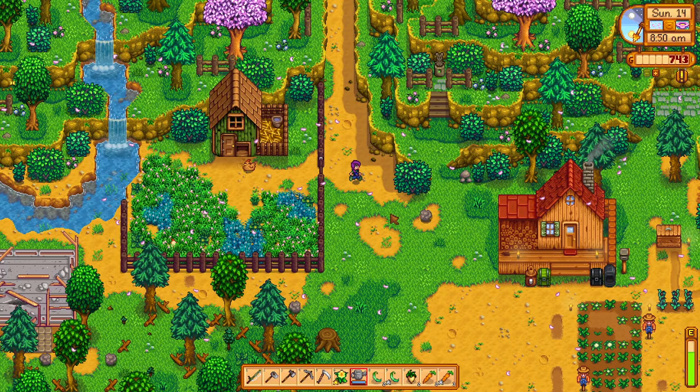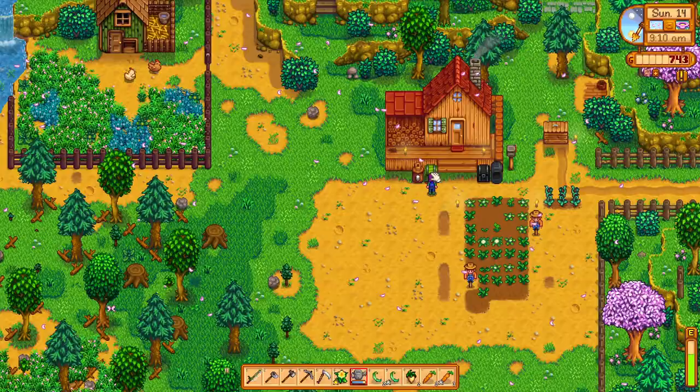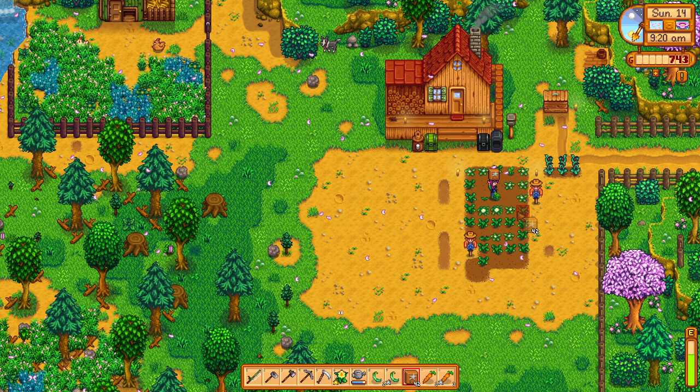But this is a farming playthrough and we need to water. I've got fertilized soil here. Yeah, I want to water these slots. Let's get some fertilizer. Let's just get that. Get these slots fertilized. Come down here.